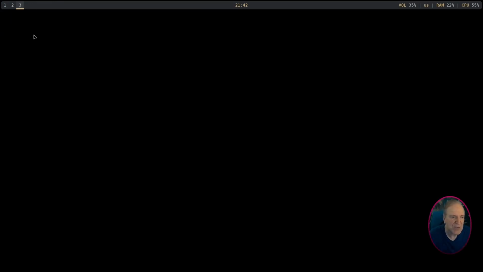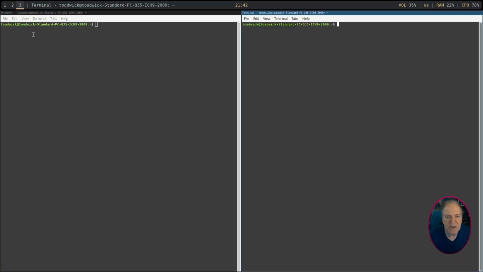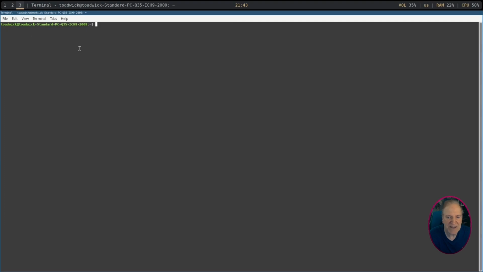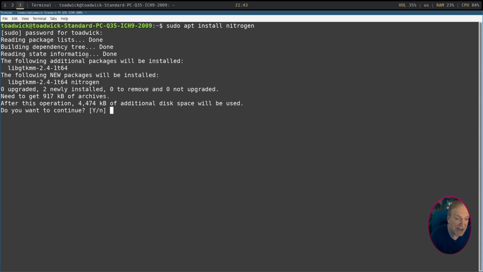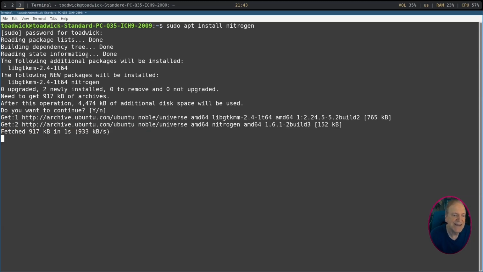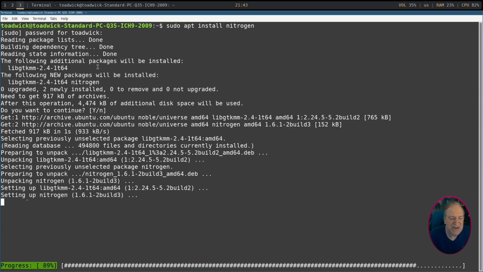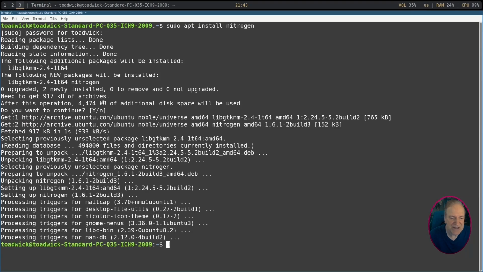So I'm just going to hit Super 3 to go to our third workspace. And I would just want to open a console, but I must have hit that twice. So there we go. Close one of them. And then let's just zoom in here. And I'm going to do a sudo apt install nitrogen because I want to set up a wallpaper because it looks kind of blah with a black background. So let's just install this, let it do its thing, and then we'll load in some wallpaper. Nice. Excellent. So that was easy.